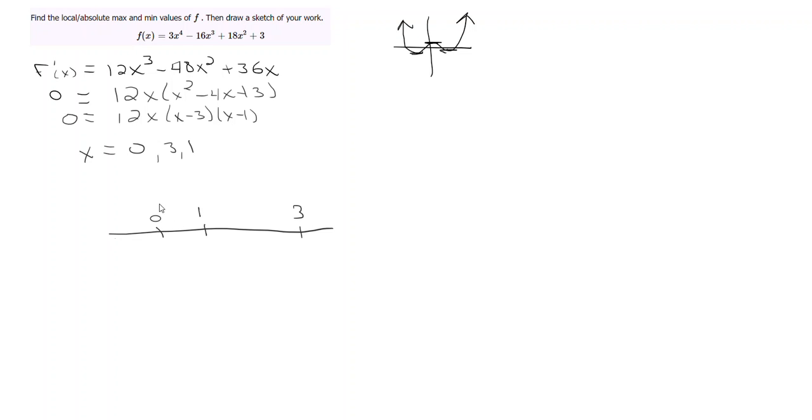I know that really at this 0, 1, and 3, this is where the graph is going to turn around, right? I'm really thinking this is where I'm going to have a minimum or a maximum. And you can probably already tell what it's going to be based on the graph that I sketched, kind of what it has to be. If this comes down and then goes back up again, that's probably happening at my 0. But let's do this for good measure to make sure.